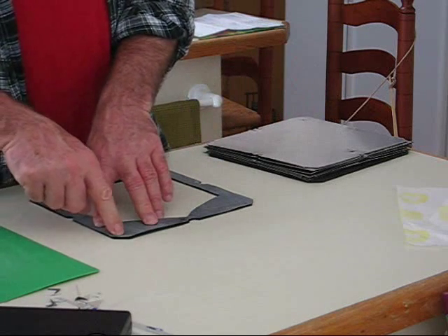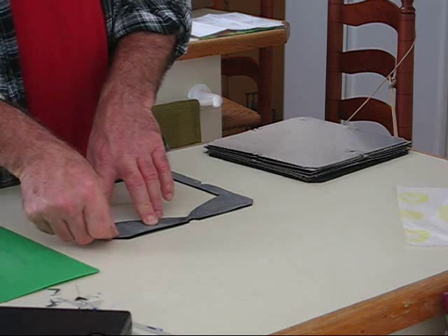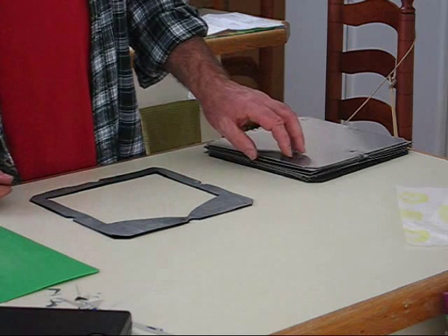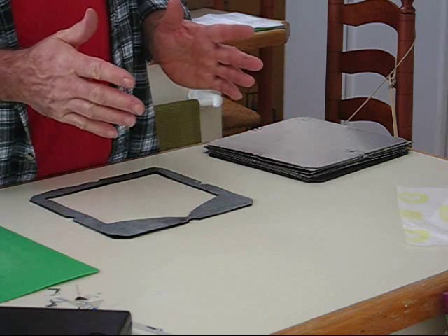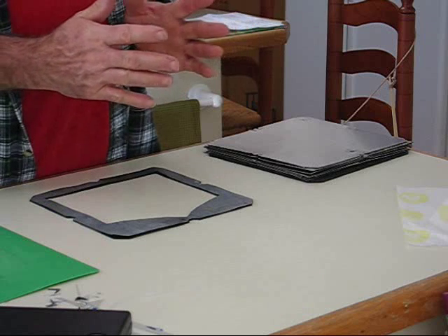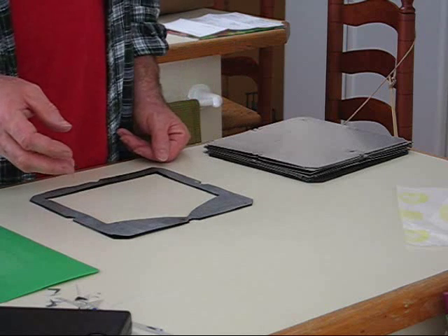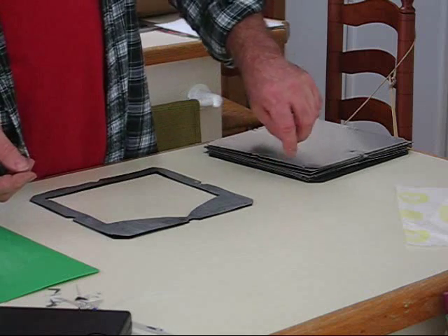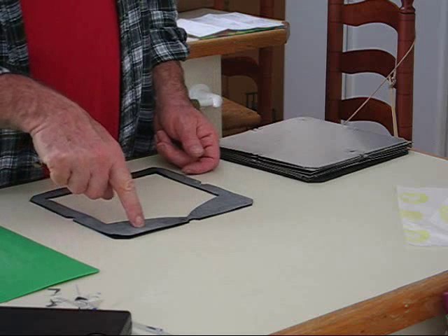These fishpond liner gaskets are pretty thick and they're tough, resilient, and springy. One of the problems I had before with just using PVC gaskets was that every time I go through the heat cycle, everything would expand and squish the gaskets a little bit, and when it would cool off it would leak. I tightened it down three times — I don't know if it would have eventually stopped leaking — but my plates were irregular and I got shorts across the plates. So this time I'm adding this fishpond liner.